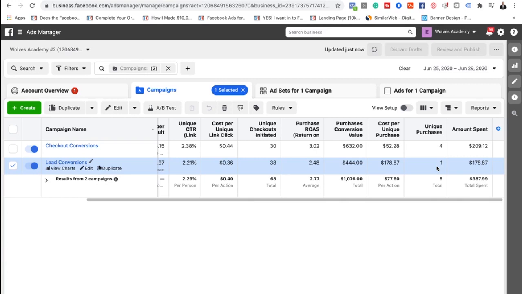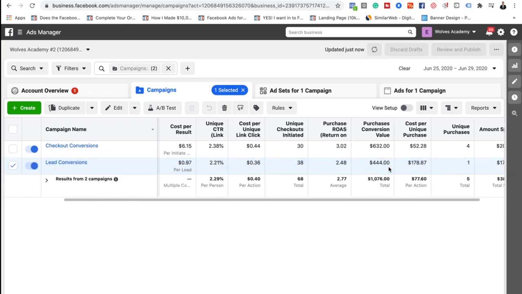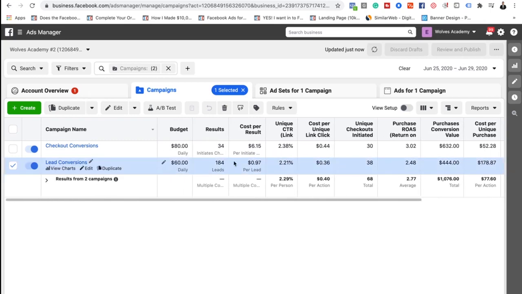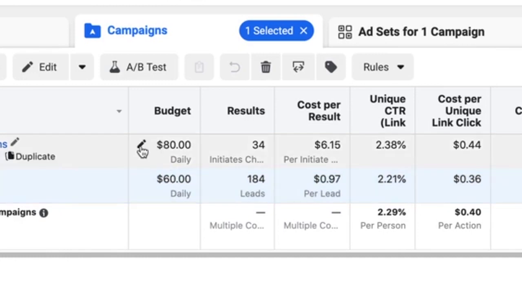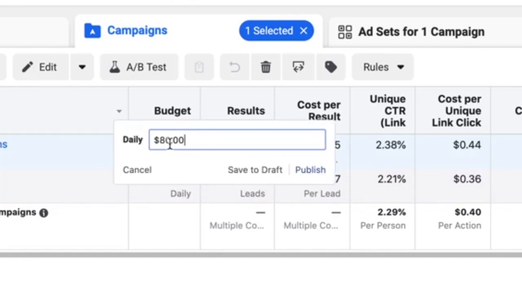And sometimes it's literally just a numbers game. So we're not going to kill it right now because it's profitable. And if we were to get 2 sales in this conversions campaign, then we'd be able to get us in the ball game. So what we're going to do is keep it at a steady $60 per day, and we're going to scale this one 10 to 30%. Scaling this one at 30% would be increasing it by $24. So we're just going to increase it $20 to make it an even $100 per day ad spend.